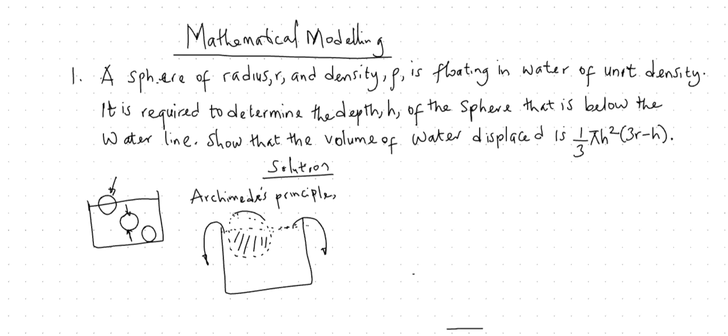They are not asking for the depth of the water; rather, the depth of the sphere that goes below the water is what we're trying to look for. That goes below the water, something like this. This depth, let's call it depth h. That's what we're trying to look for. Okay, so let's try to do the analysis.